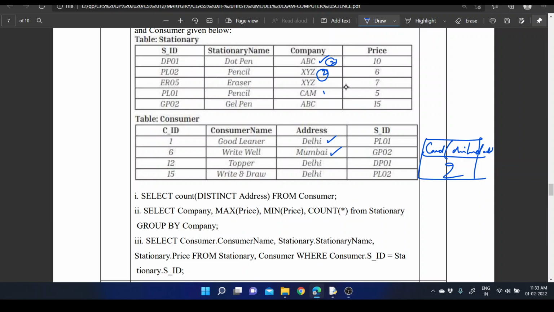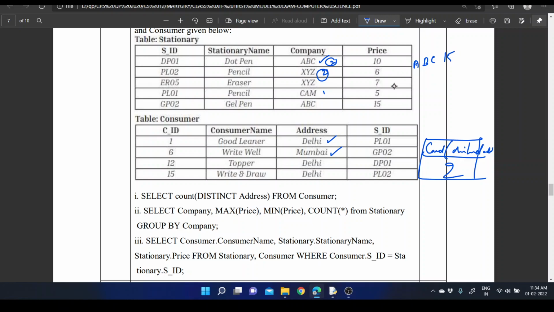So like that we will group the data as the first step, and after that we are retrieving the data like this. As the first step we will take the company name. So the column names will be company, max of price, min of price, and count of star. So the values within those columns will be taken as follows. They will take the first company name, then max of price. Based on that, 10 or 15 is the maximum price. 15 is the maximum price.